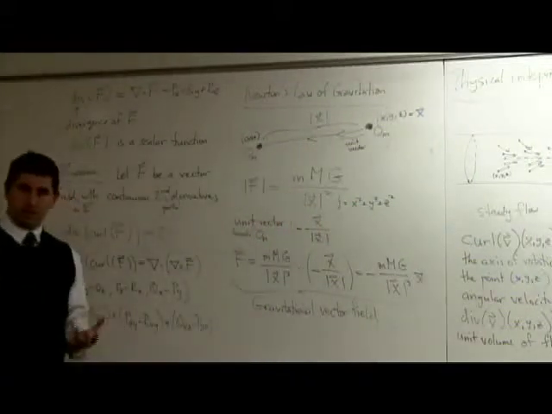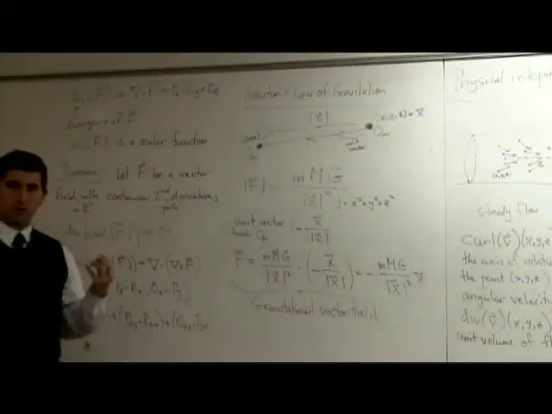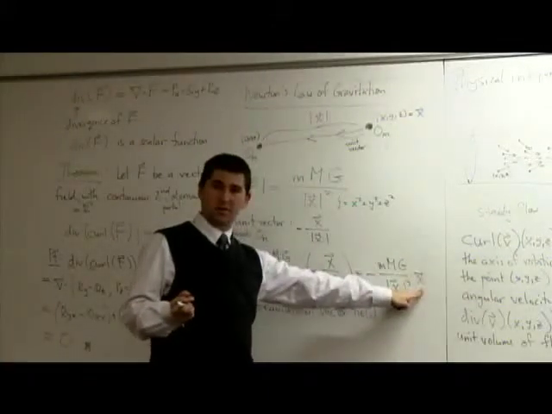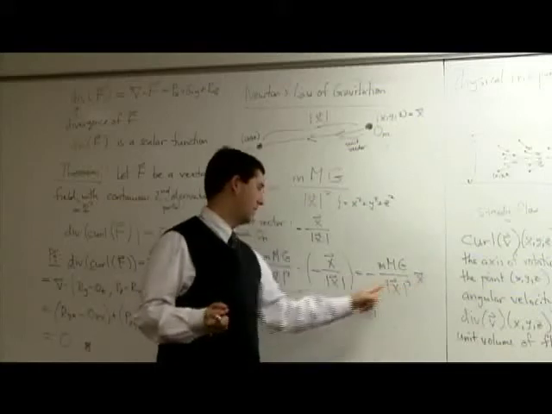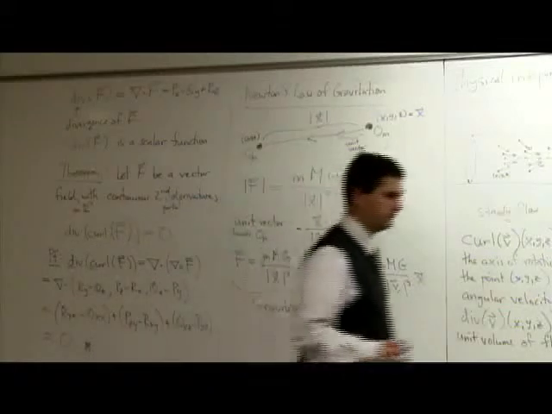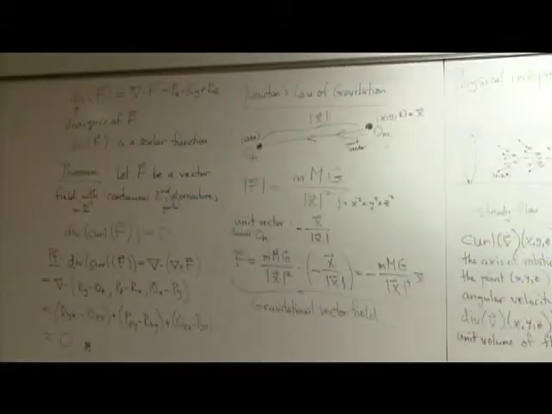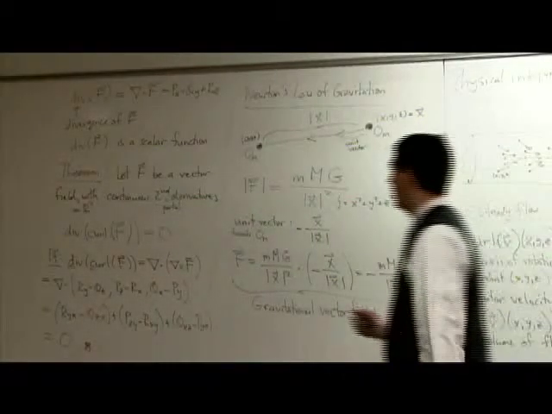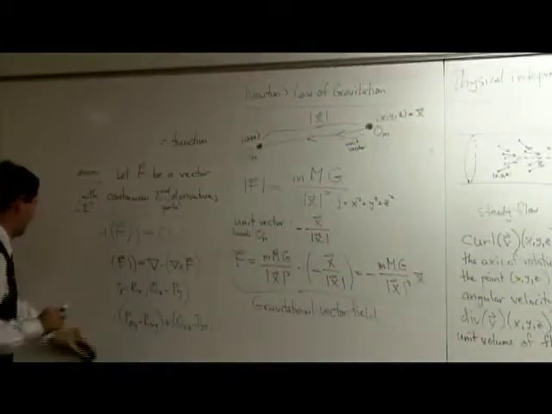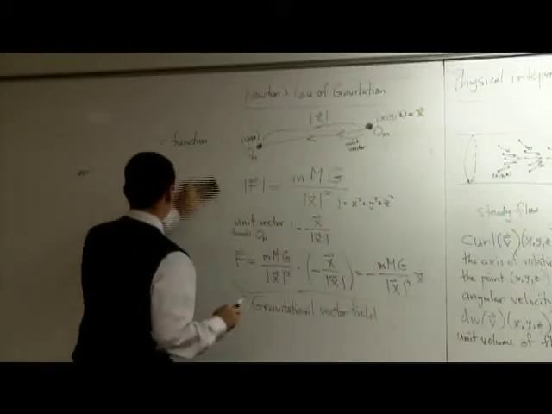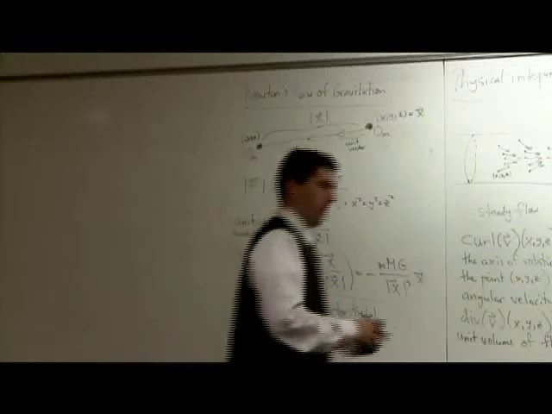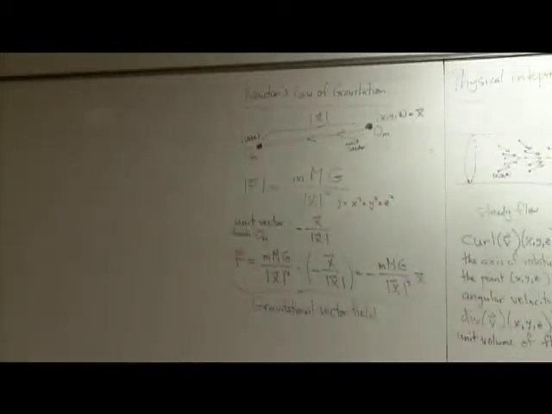Now why is it a vector field? Well, you put in a point, and that determines what this x is. Okay? And that's a vector. So you put in a point, and you spit out a vector. So this is a gravitational vector field. So we can write this out in real gory detail if we like. But I don't want to.